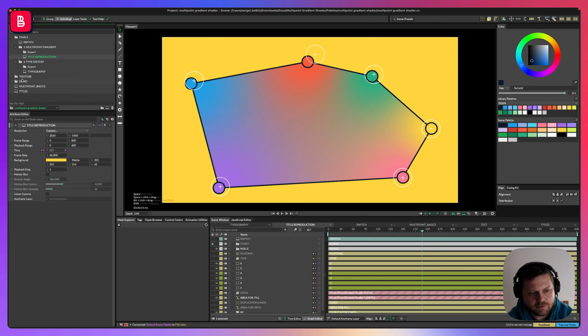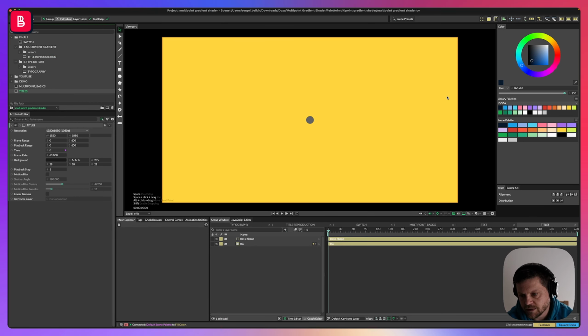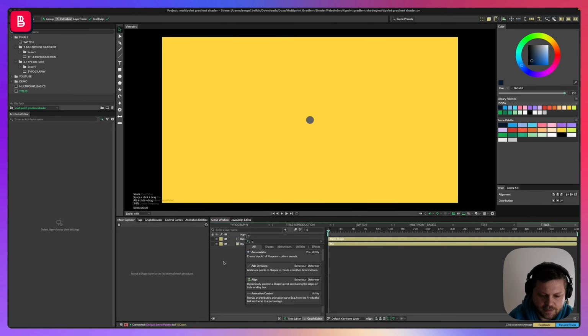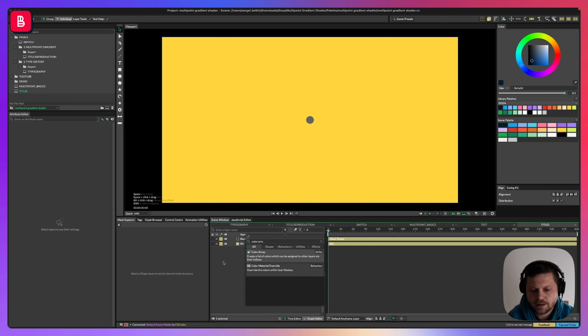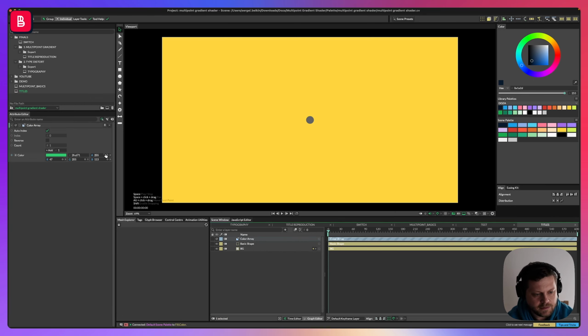They are all multicolored, so we need to try different colors, and we can do this by using a color array. So I hit command dot and use a color array. Add it here. You see, we pretty much have an array of colors, and we can link them up.